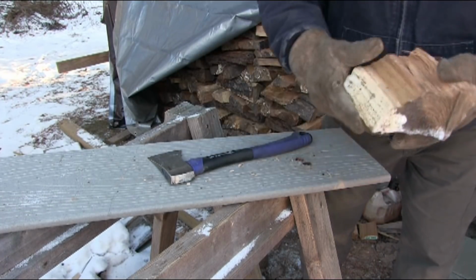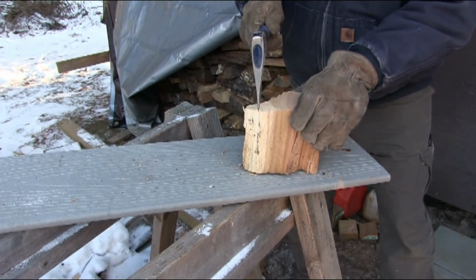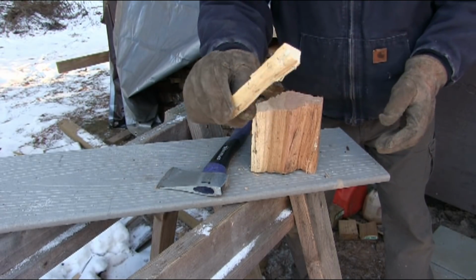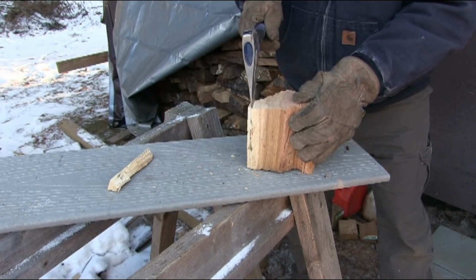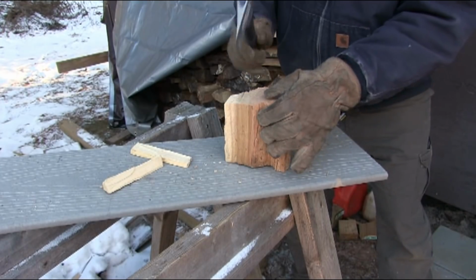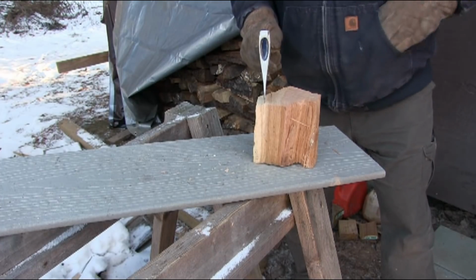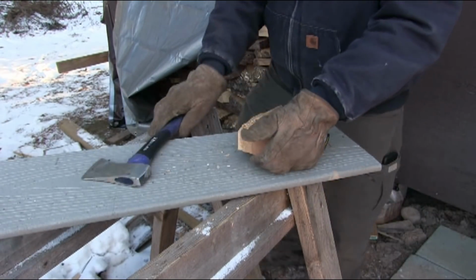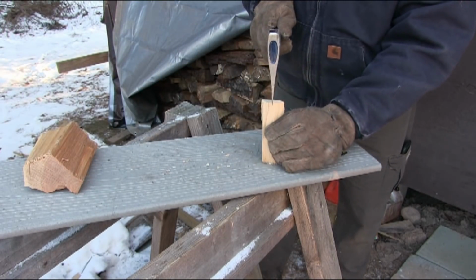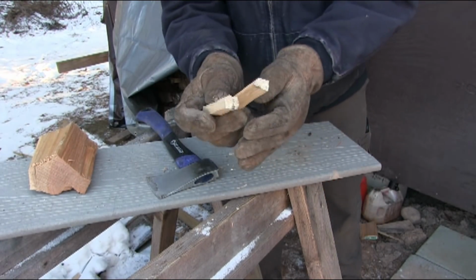I can also make little kindling pieces. If I have a piece kind of like this, it's very easy to just chop off little pieces that I can use for kindling. Then if I get one a little big, just chop it in half. Perfect little kindling sizes.